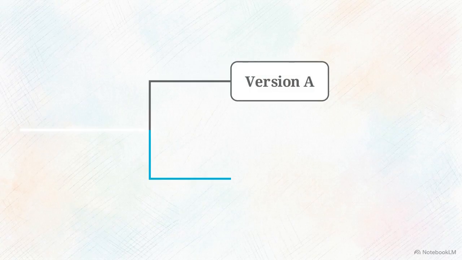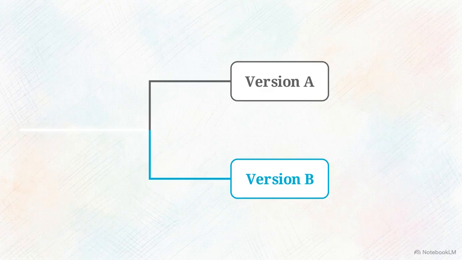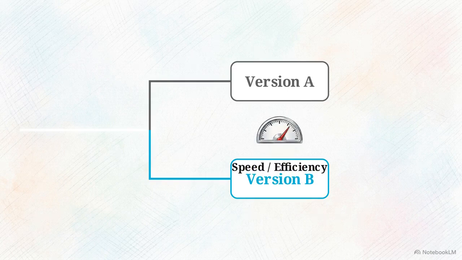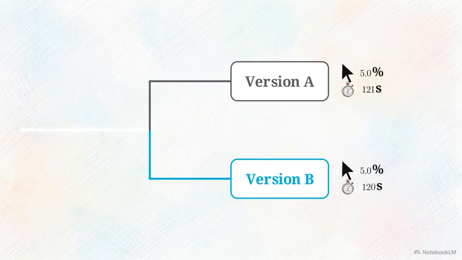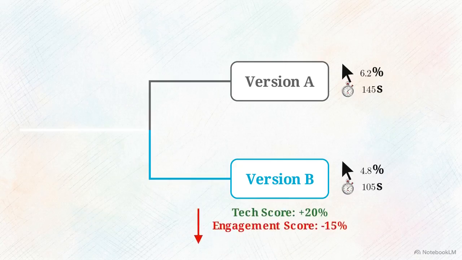A single, massive stream of user queries flows in and splits precisely into two paths: version A, running the existing algorithm, and version B, running the modified algorithm. The system evaluates the resulting data based strictly on behavioral leading indicators. Instead of asking which algorithm processed data faster, they track which version generated better click-through rates and longer engagement times. The testing revealed a crucial reality. Minor algorithmic adjustments that appeared technically superior on paper frequently caused unexpected declines in actual user engagement.